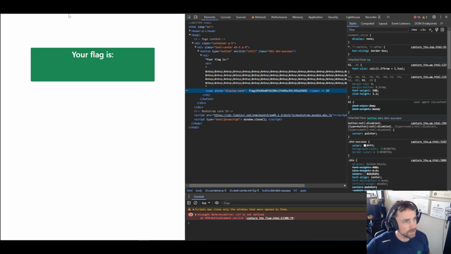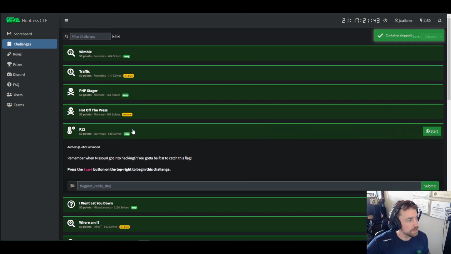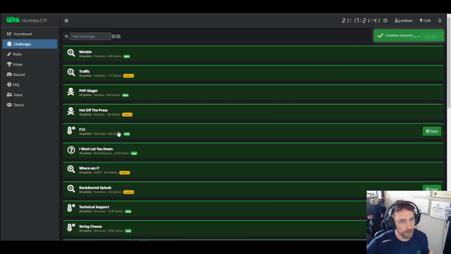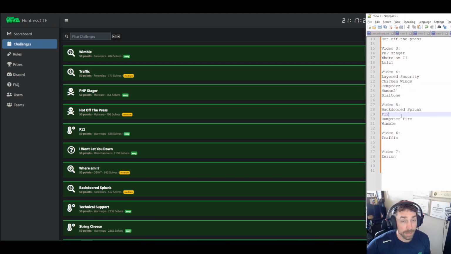It required a container to start. So just do your due diligence when you do this. When you're done, just stop the container. I mean, it's automatically going to stop, but do your due diligence. You don't need it running for 30 minutes, right? Don't use up resources that you don't need to. All right. So that was Backdoored Splunk and F12.